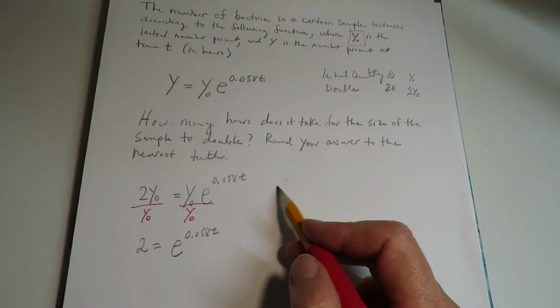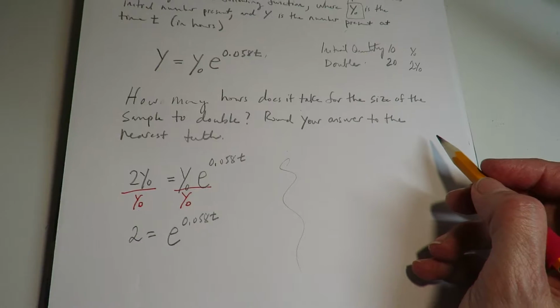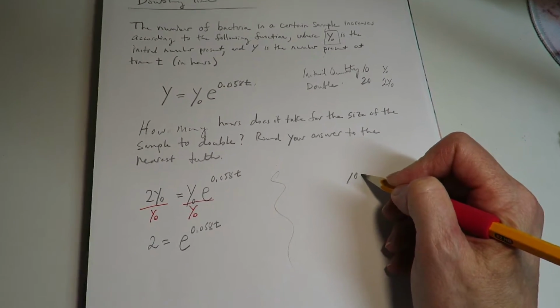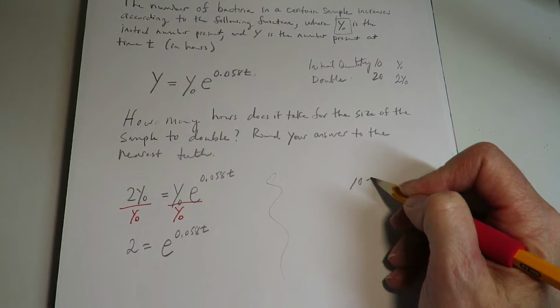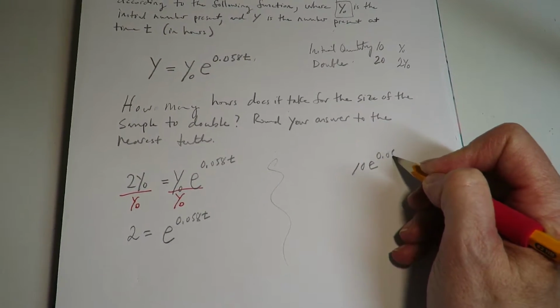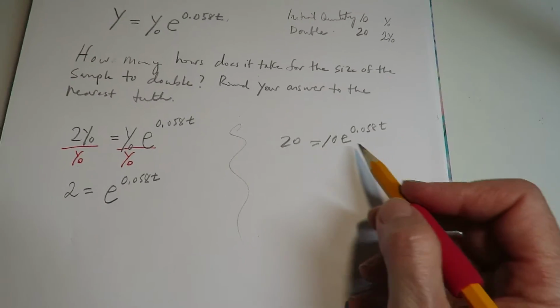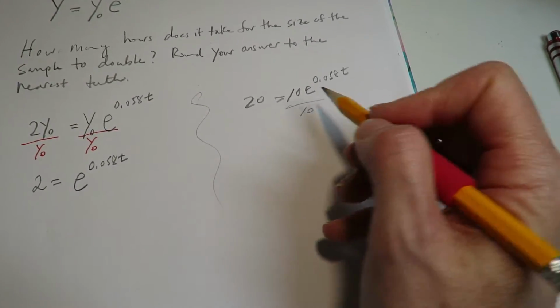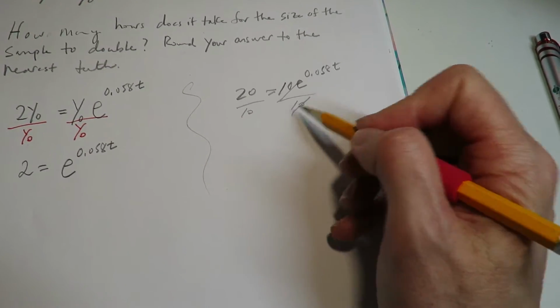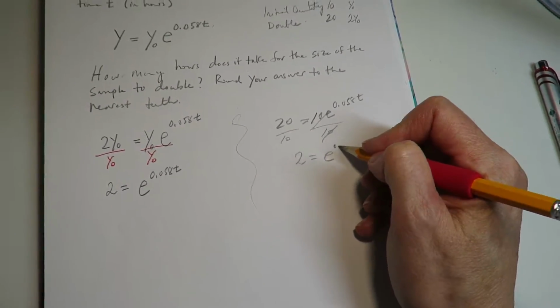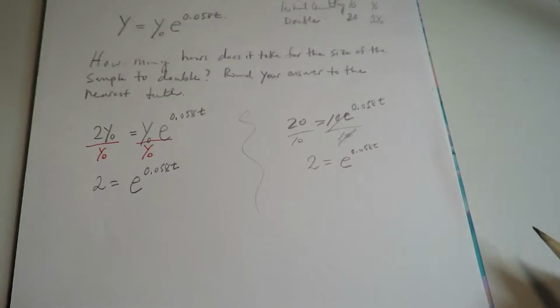Again, they're not giving you a specific amount, but if they had, it would have been the same comment, right? If you started with 10 and you wanted to make 20, the first step would be the same. I just think it's a little easier to see with exact values. It would be the same concept here. You would get rid of this, and you'd say 2 equals, right, and you get that.